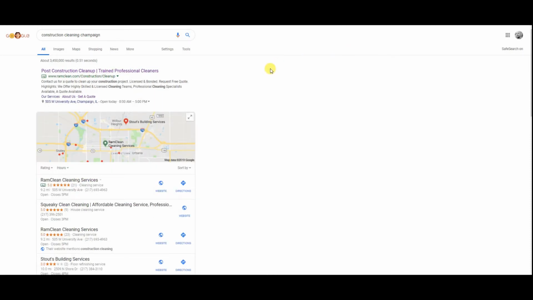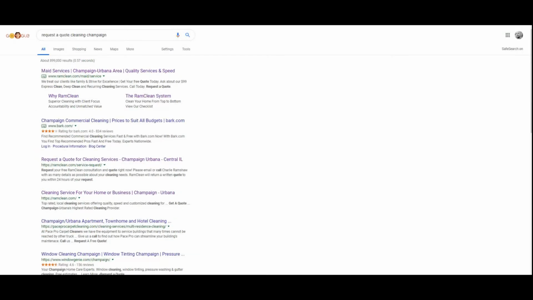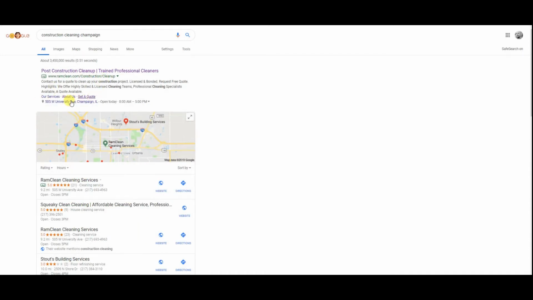Here is a different type of service where we run a different search, producing different copy for a specific construction cleanup. We've got a good amount of our extensions showing here. We have a couple of page extensions that show here, which is nice. They don't give us the full big one right here, but we'll take the extra line, and in this case, they give us the hours and give us a map ranking.